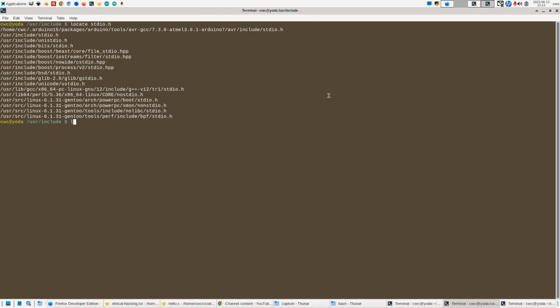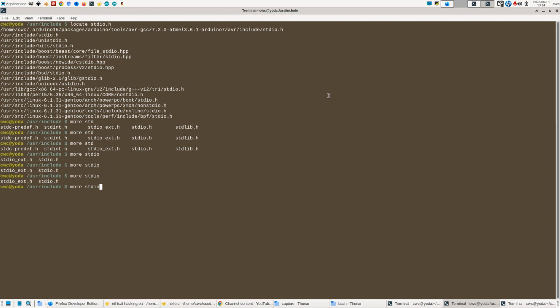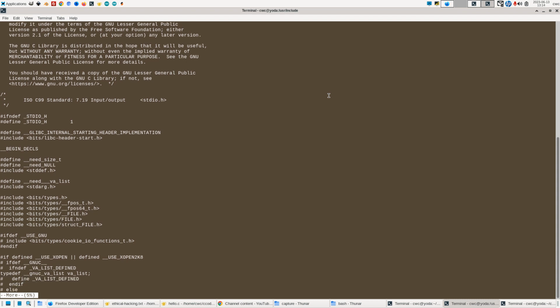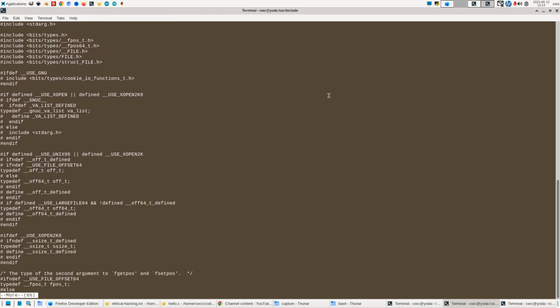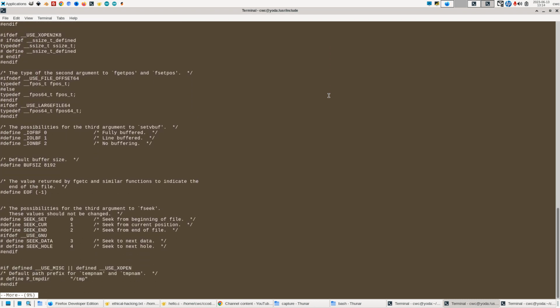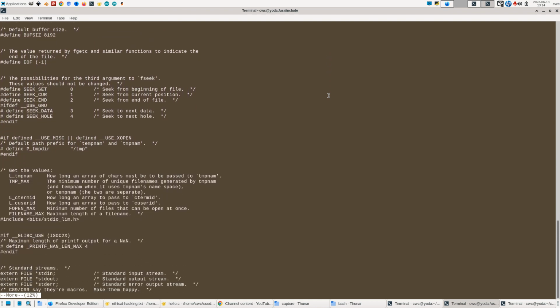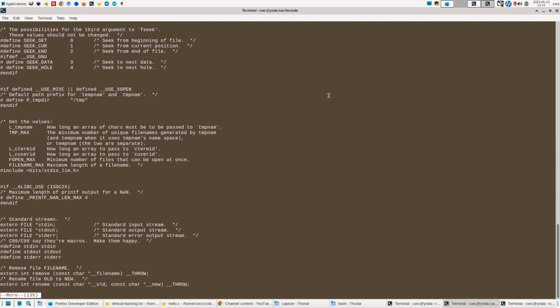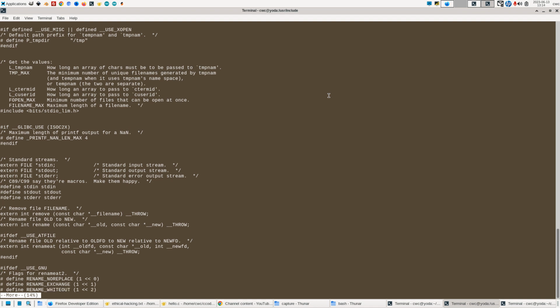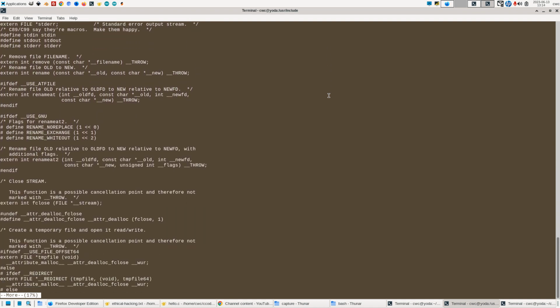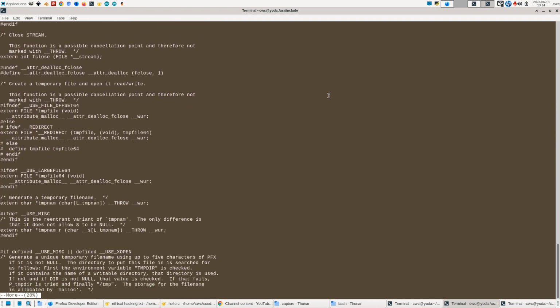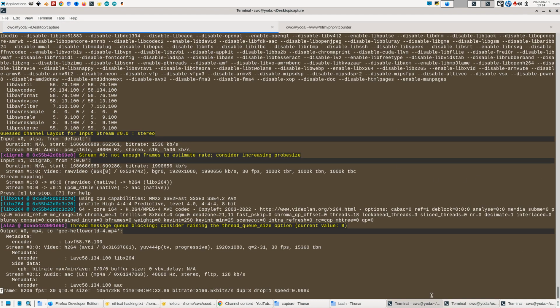The one that's being used right now is the one in /usr/include, and this is the contents of that file. So this calls other libraries and other headers and other files that are used in dependency of the C programming language.